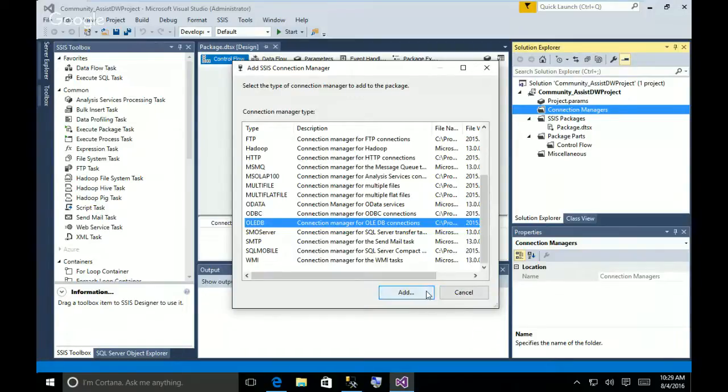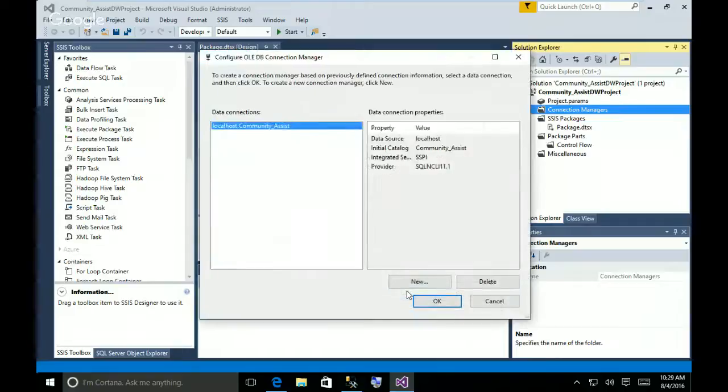Anyway, we're just going to do this. So actually, it's interesting. It came up with Community Assist right away. Do you guys have it? Yes. Okay. You can say okay on it. I'm going to leave it as okay, but if you don't have it, you can do new.